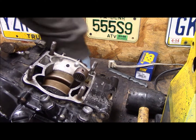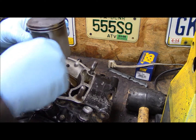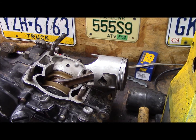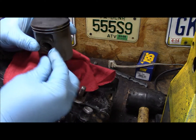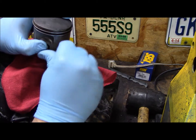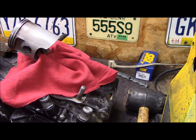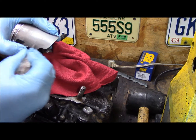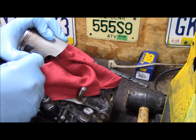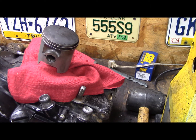Get that crank up top. I usually put a rag down — that way you don't lose your clips. Lose your clips down in there and you'll be swearing up a storm. I've done it plenty of times. Always put the opening away from the groove. Just a little flat head. Make sure you get that thing in there — you don't want one flying out of your motor at 6,000 RPM. Definitely not a good day.